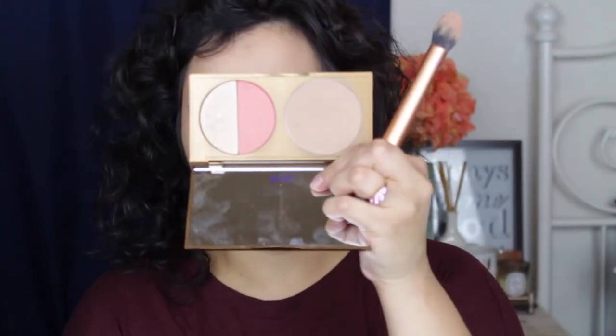So after I've blended all of that in, I'm going to start with my finger to blend out my contour. I don't like the brush because it kind of spreads the color too much and just defeats the purpose of even contouring. So I start to rub it in with my fingers, and then I grabbed just a skinny foundation brush to finish blending it because I wanted something pretty precise instead of that stippling brush, which is really fluffy. It kind of helps to blend it.